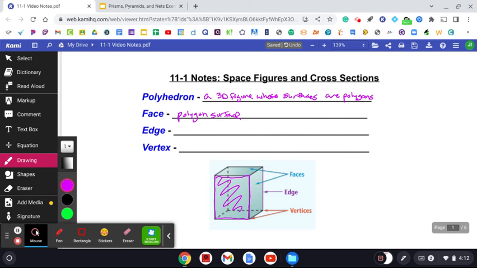And we also have edges. So an edge are like these segments going around our shape that connect all the faces. So an edge is a segment formed by the intersection of two faces.